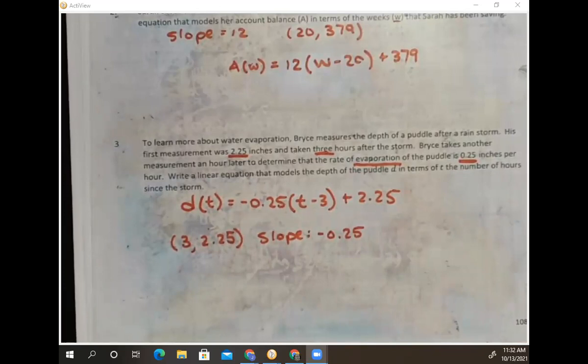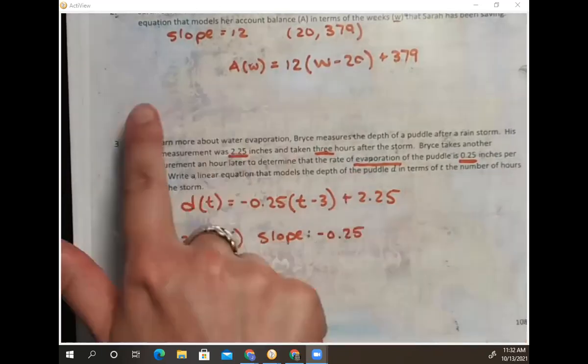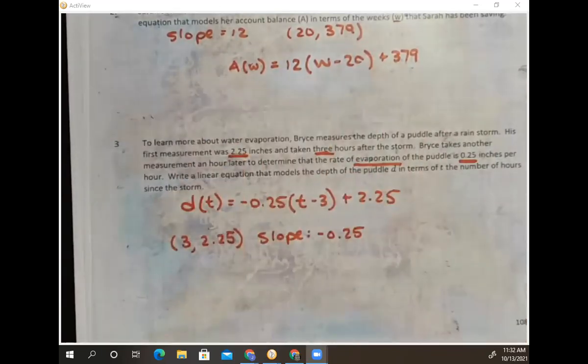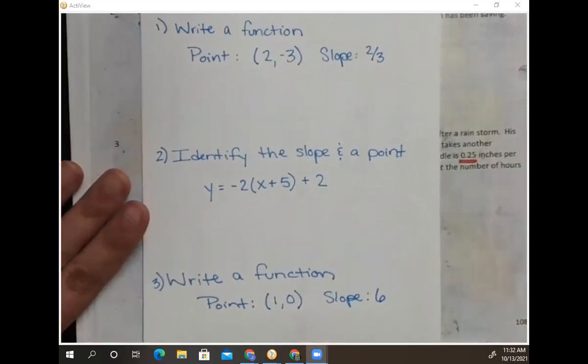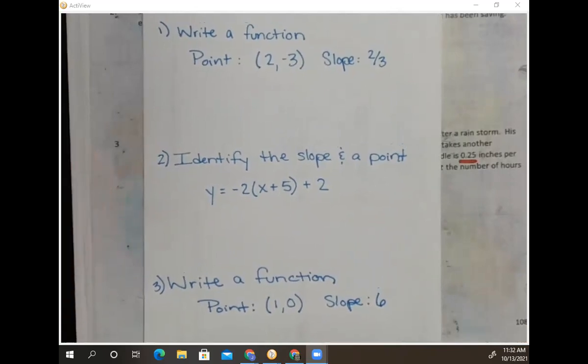The last thing I would like you to do for me, somewhere where you've got some space on your paper. So if you've got room up here or at the bottom of page 108 or at the bottom of page 107. Really quickly, just to finish off our work together for today, I'd like you to go through these last 3 examples. So give me a function, identify those key features, and then give me another function.